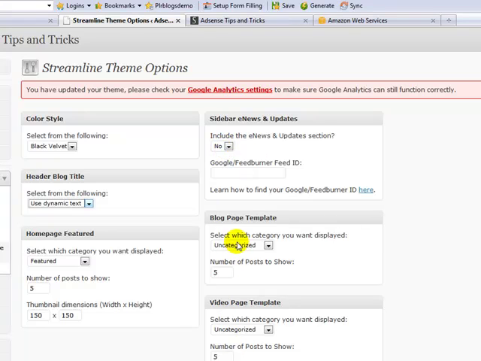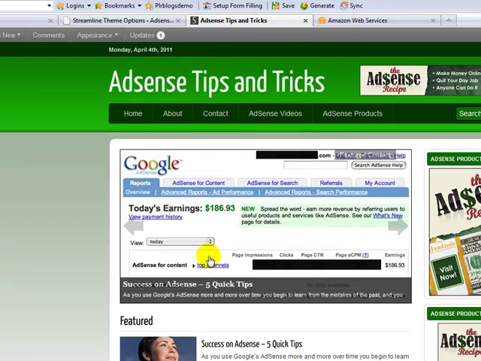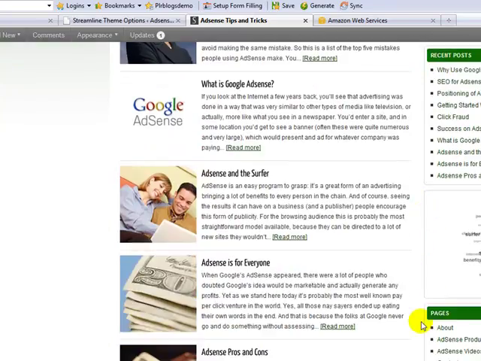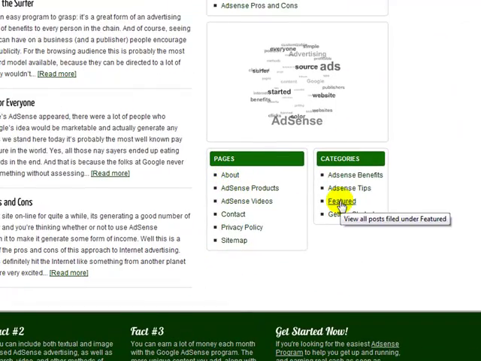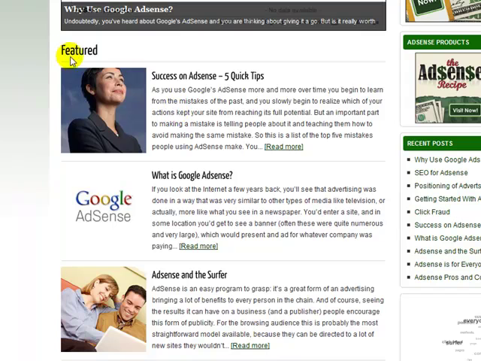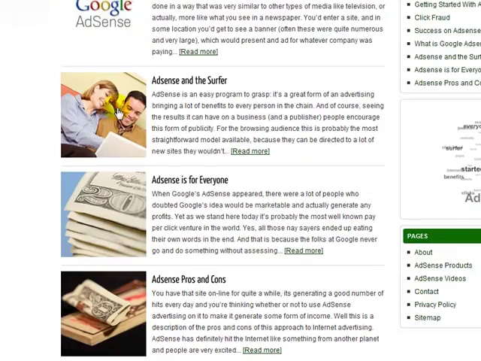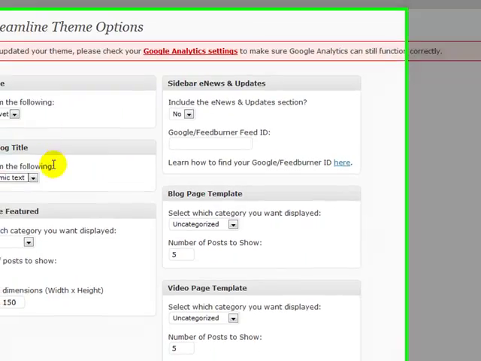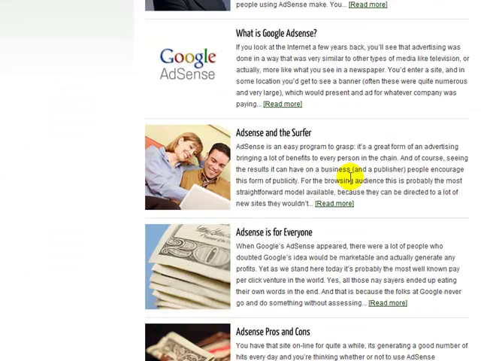This stuff you don't really need to mess with. It's really this side of the theme options that are most important, I'd say. The current category is, you can see here, let me just scroll down a little bit. You can see the categories here. One category is called Featured, and these 5 posts are all in the Featured category. Okay, so you can see Featured right there. And all 5 of these posts are in this category, just to simplify things, and it looks nice having just 5 posts with thumbnail images.